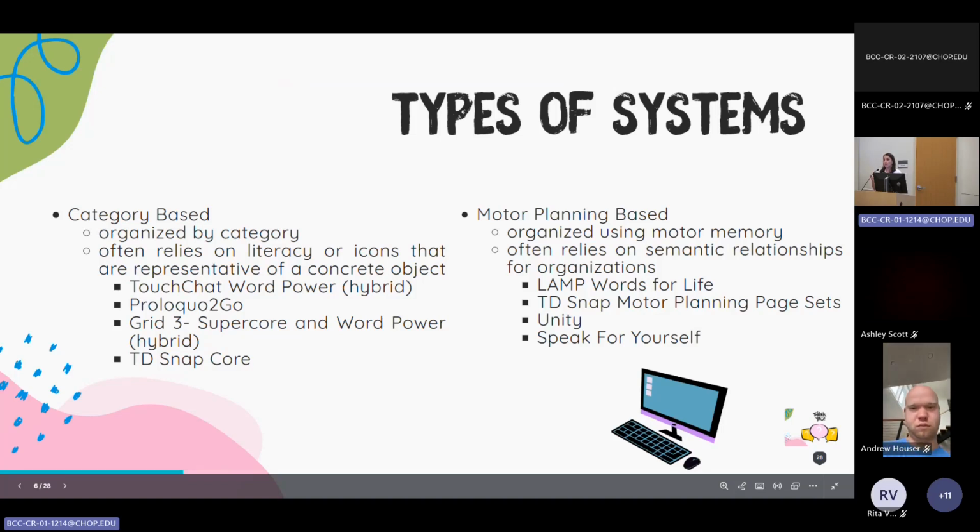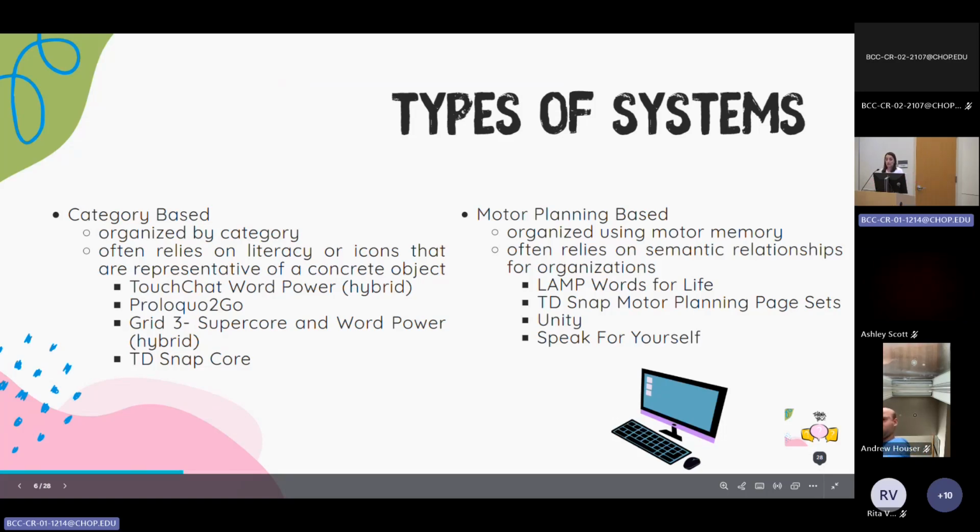And a lot of times the little ones that I work with aren't going to know the difference between if I say, okay, put the fruits in this pile and the vegetables in this pile. They don't have that understanding of the category. So if you don't have that understanding of the category, it's just a little bit harder to use those systems.